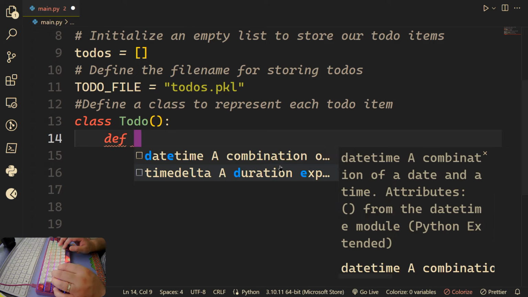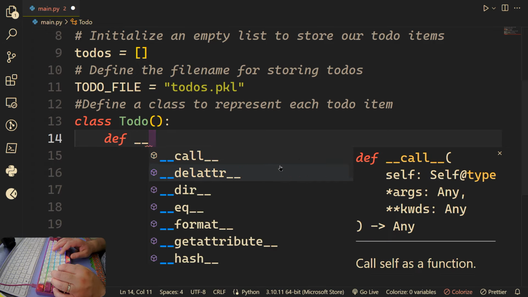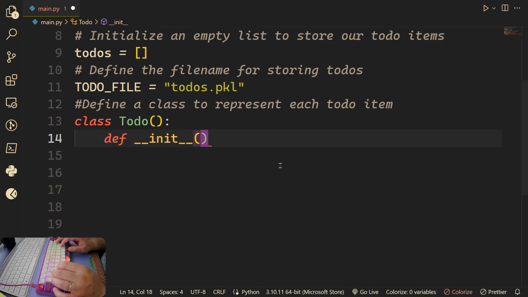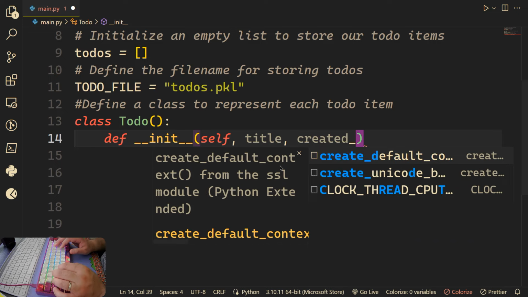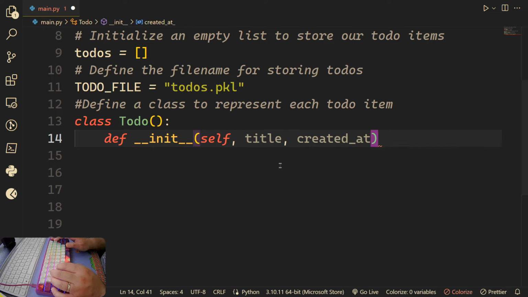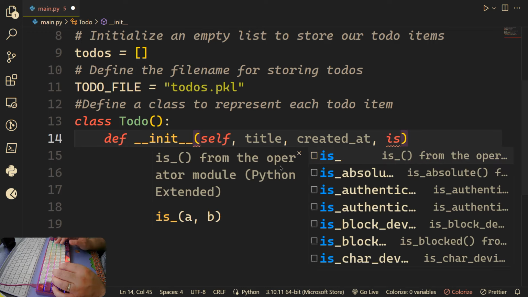Right, so we will have our dunder init. First argument is going to be self, then we need a title, we need the time, so created at. Also, we will need a Boolean value for the completion, is completed.